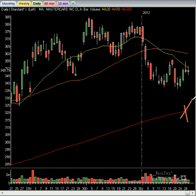Support levels would be the 200 moving average, obviously. And I would say resistance, the moving averages, obviously. And then you'd have the gap fill right here, which would be something of interest as well, and the pivot high. Okay? So just some keys to watch there on the charts on MasterCard. Let me scan through my watch list, see if there's anything else I want to bring to your attention today.